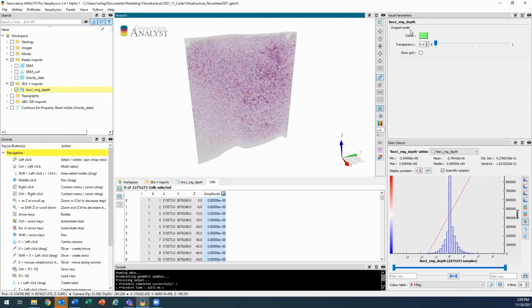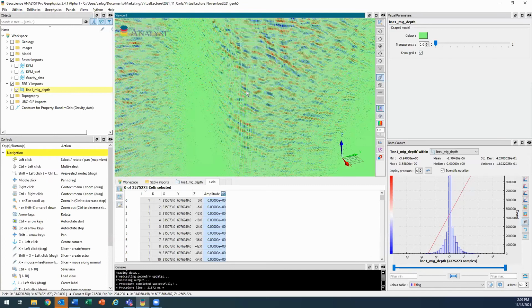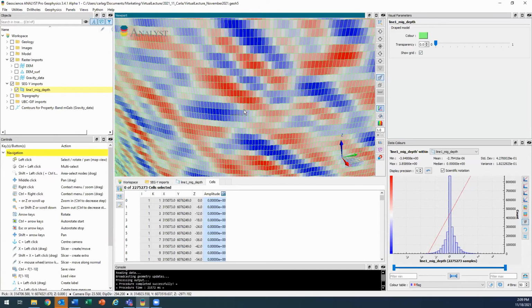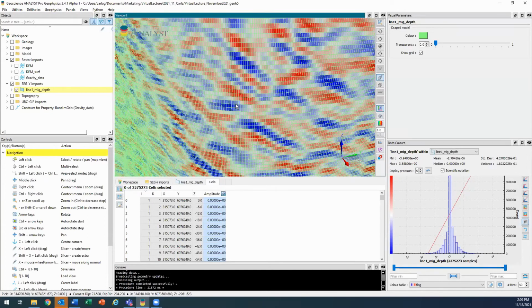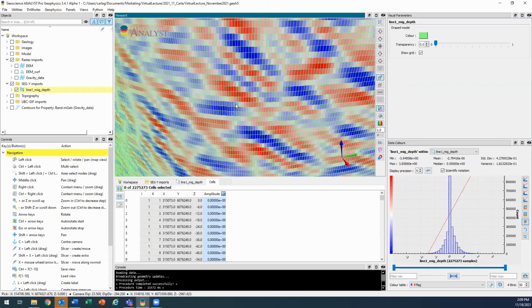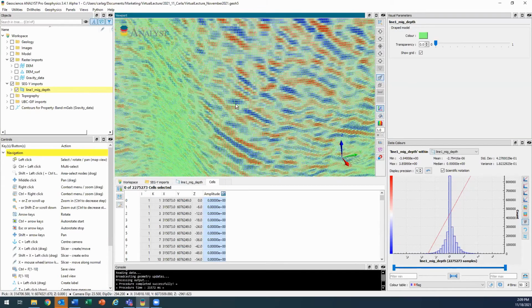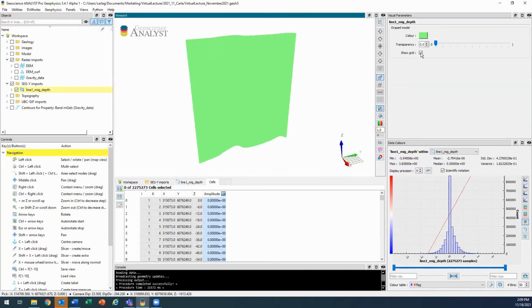So for visual parameters for this object type, you've got color and transparency. You can also show the grid, which you can see here. These are all the different cells. There's 2.2 million cells in this one draped model, and the cells don't have to be regularly spaced. They can also be irregularly spaced.